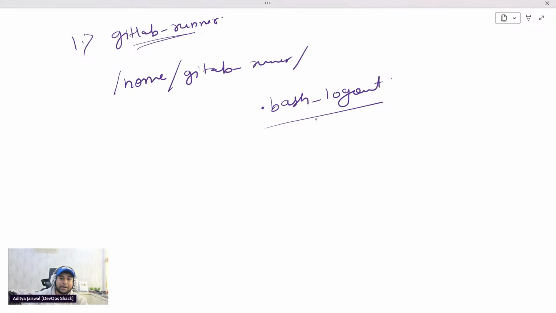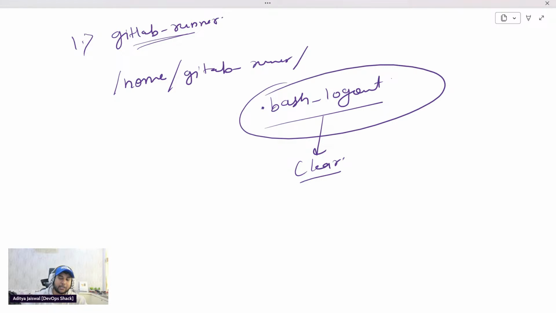Now, what command does it have? In our case, it has a command that performs clearing of the screen. But you can understand that when I'm executing my pipeline using the gitlab-runner user, it's being done without the UI, in the backend. That means this cannot get executed, right? Or even if it's tried to get executed, it's going to cause issues for our pipeline.